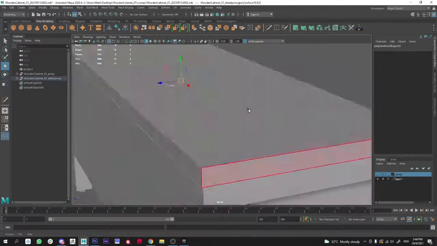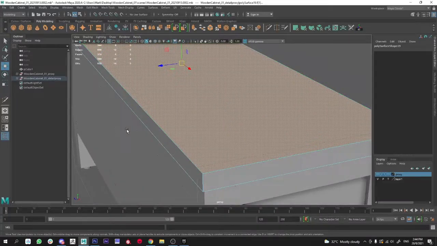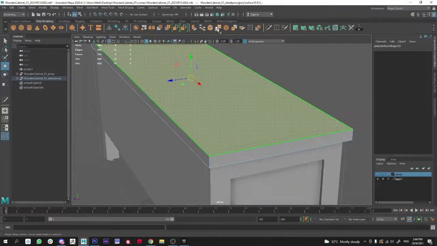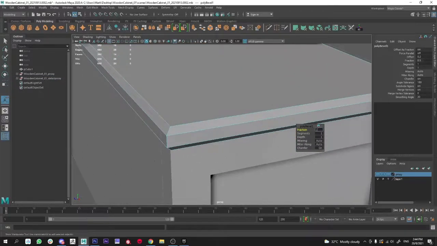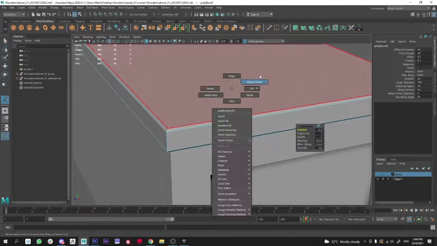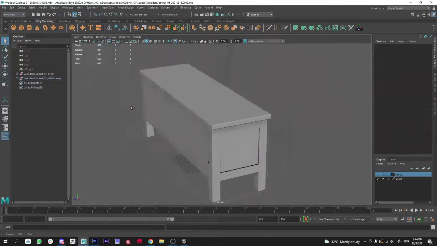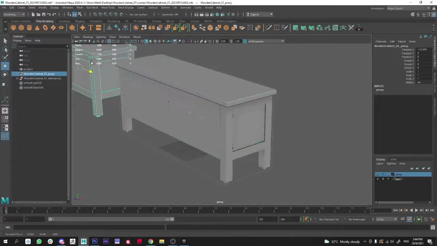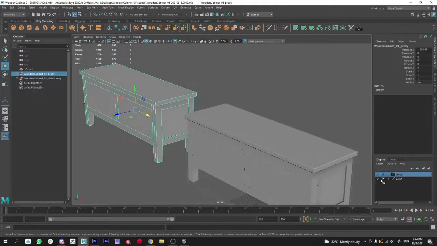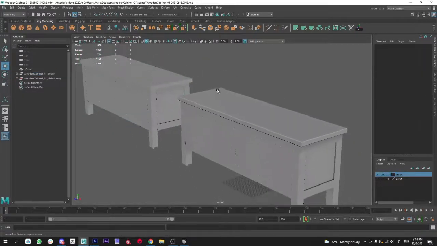Let's say this one is my detail proxy. Detail proxy must have the bevel. Can you see the highlight from here? Yes. This one is my proxy. Can you see the highlight on the proxy? No, right?